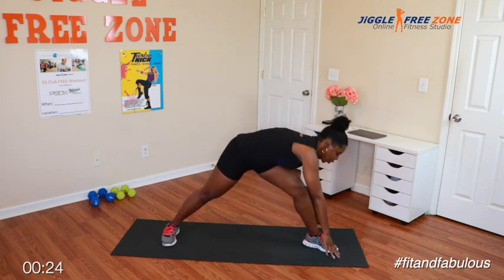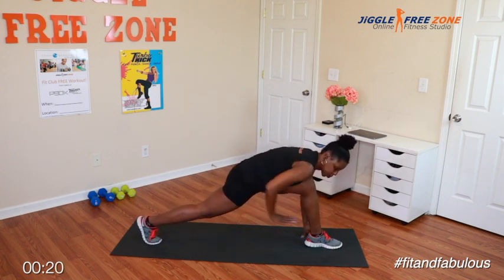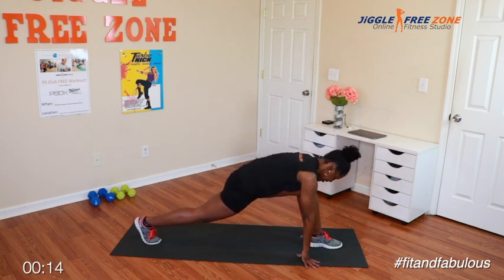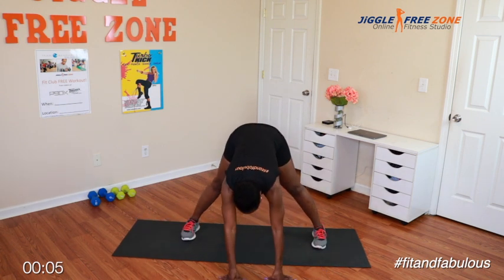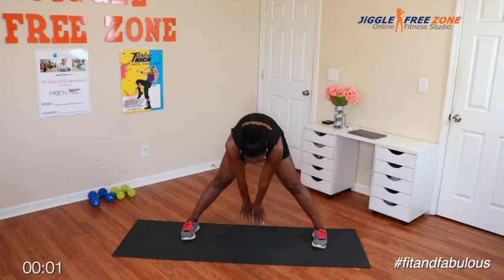All right, so give that low lunge for me, and hold. So I'm adjusting my foot, pushing that foot back as far as I can to really stretch the hip flexors. It needs it, they need it today. Double hamstring stretch and hold. And go ahead and bring it up for me.